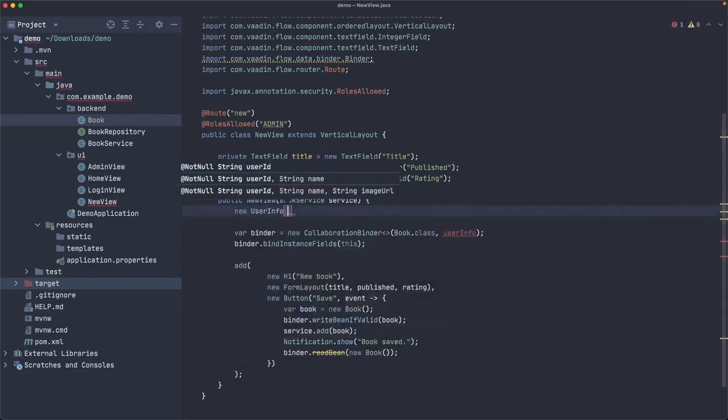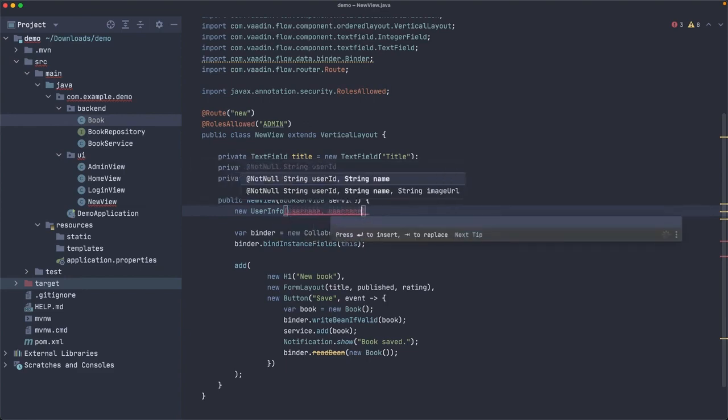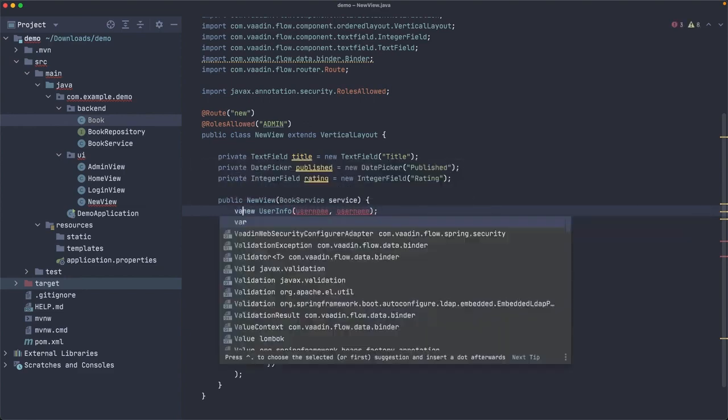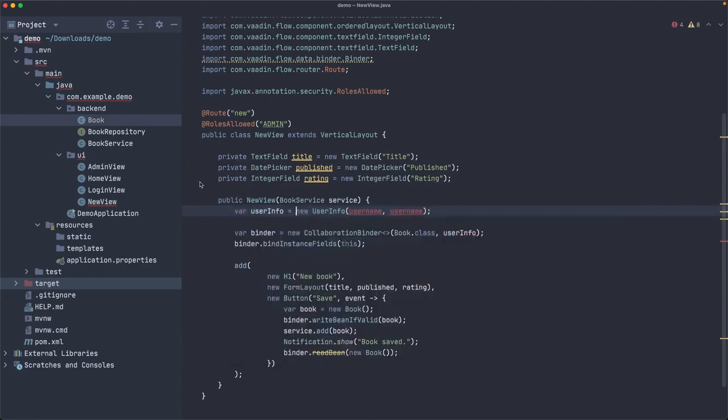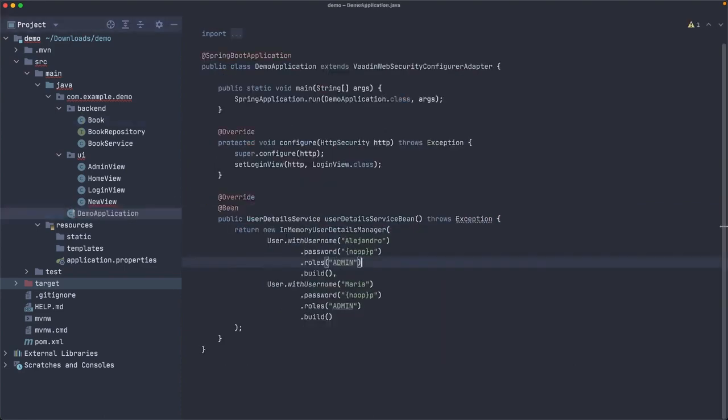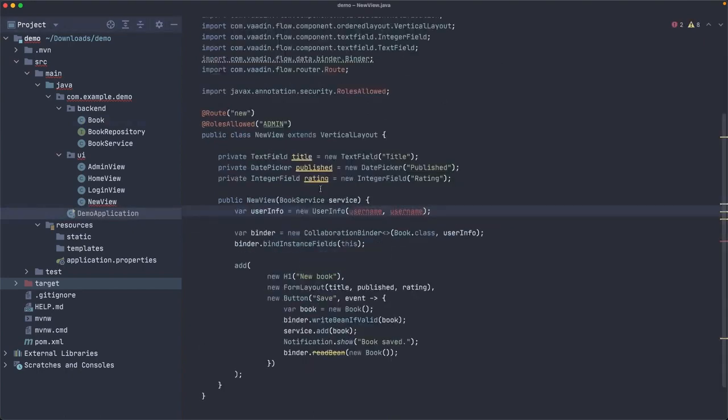And it needs a user ID at least, but we're going to use also the name because we want to show the name on the screen. So for both, we're going to use the same. It's the username that we configured already in the Spring security configuration, right? It's the username. So we have two there.